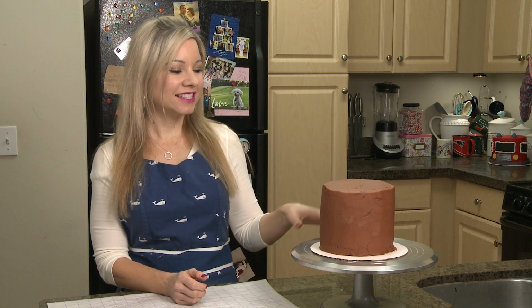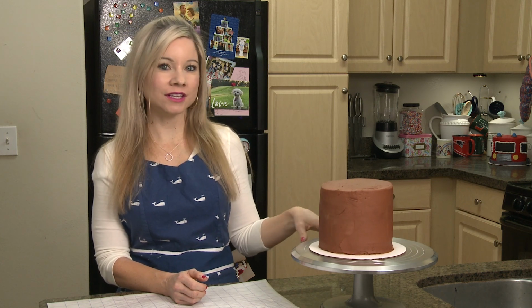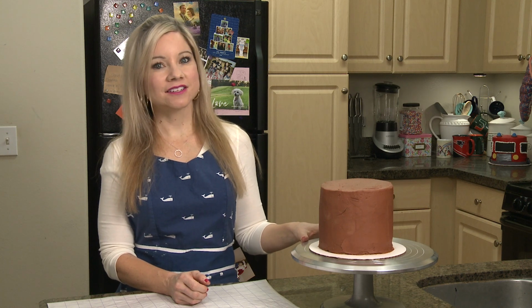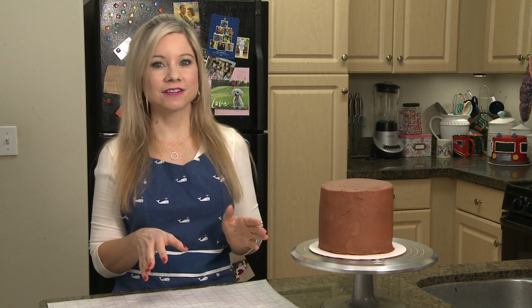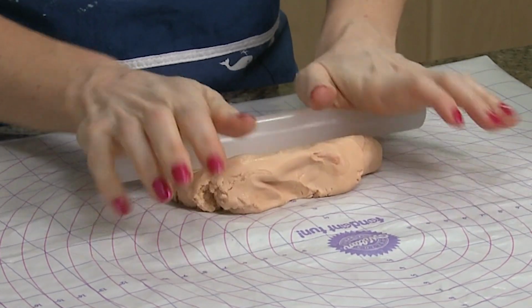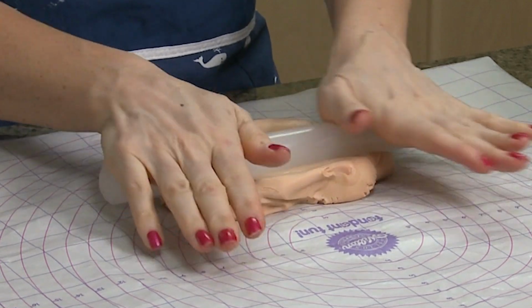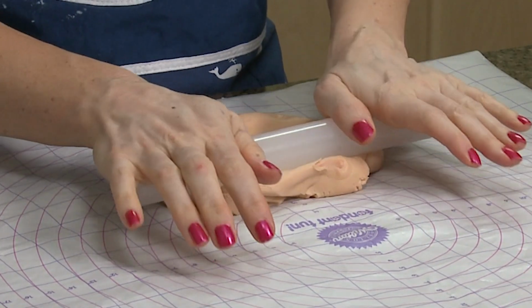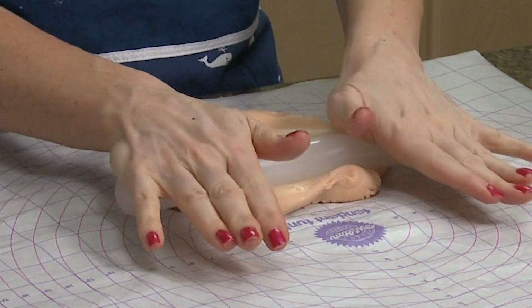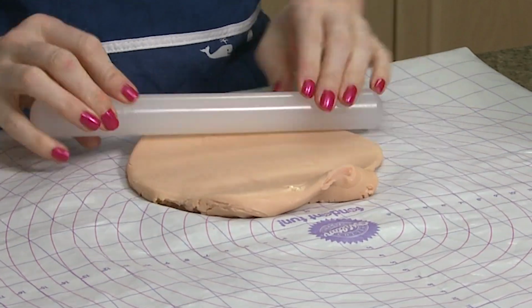And you guys are gonna see I do have a frosted chocolate 4-layer 6-inch cake. So this is ready to go. And what I'm gonna do to get started is I'm just gonna start cutting out all my different fondant details. So for my sea otter, I'm going to use some tan marshmallow fondant. Actually, I used my marshmallow fondant recipe and I used mostly ivory, Americolor ivory, and just a tiny bit of brown to get this shade.